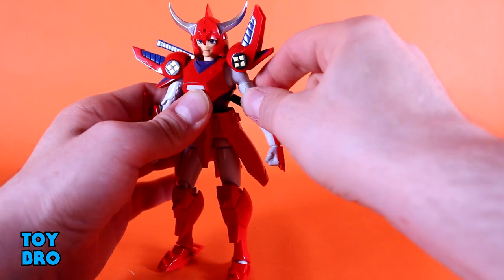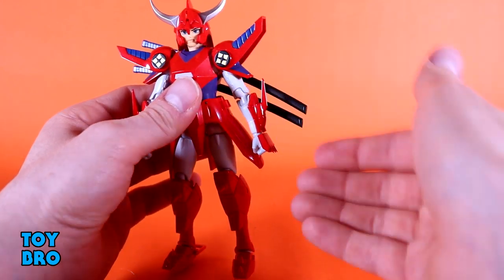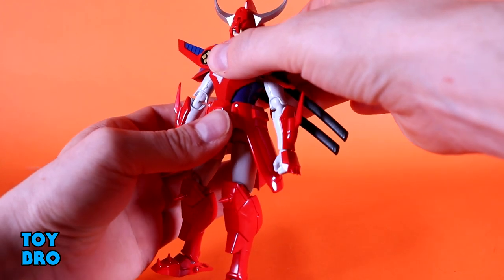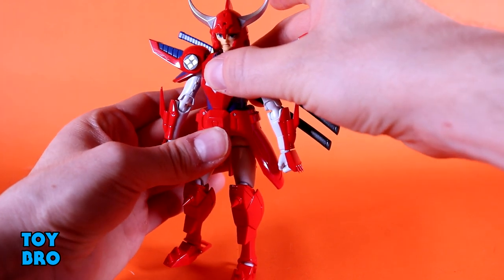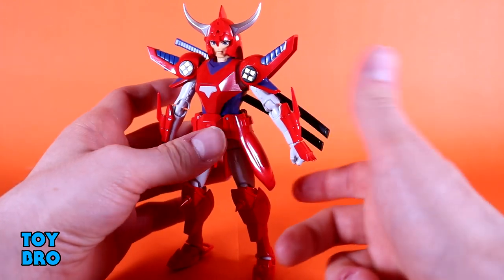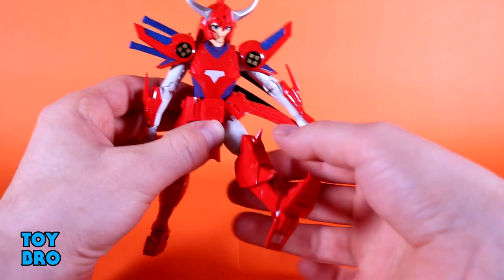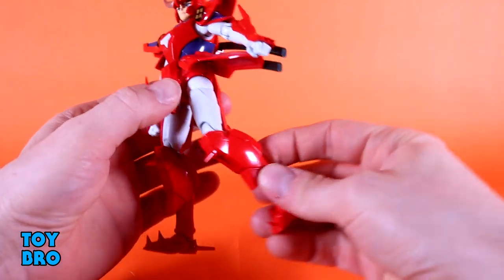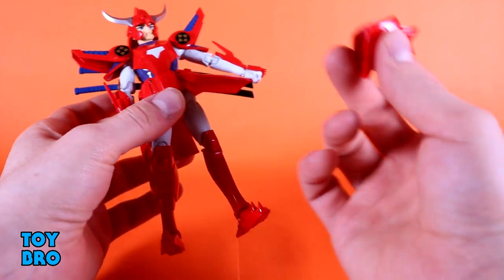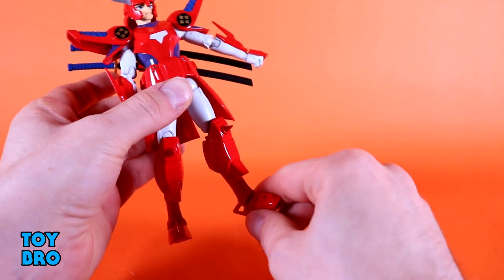The arms still go all the way out, don't really hinder anything at the shoulder, still move all the way around. The butterfly joint still works and you've still got the bicep swivel, double-jointed elbows, and wrist hinge and swivel — none of that is hindered at all. The torso is definitely hindered — he can go backwards, barely forward, and you can twist side to side but have to be careful about scraping paint. The legs aren't really hindered — the skirt armor is hinged so you can go all the way out, forward, and backward. The knee armor is magnetic and will knock off during posing, but just put it right back on.